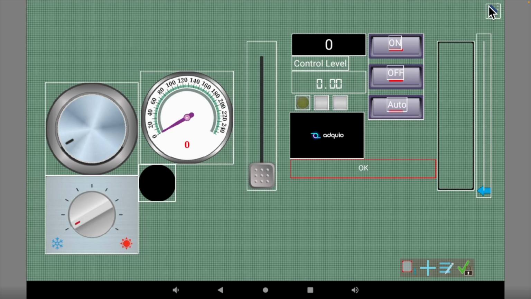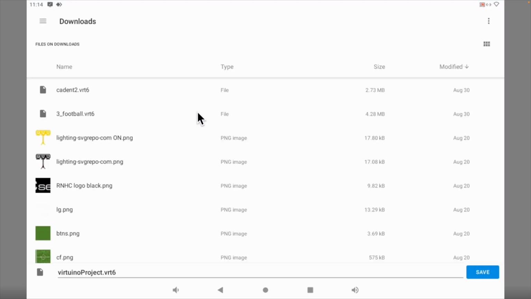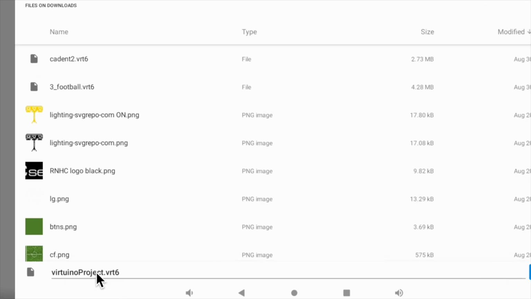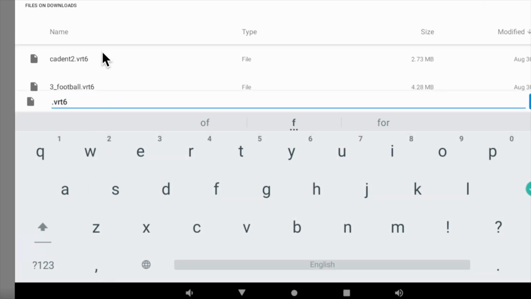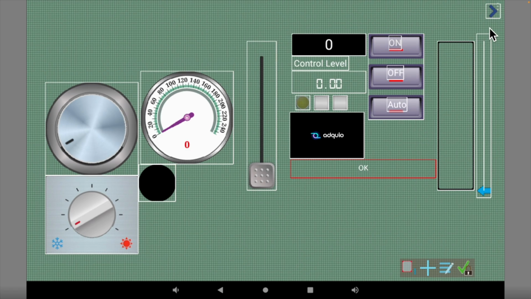Once we've completed this, we'll simply go to Save Project As and save our project with a specific name, Training, in the Downloads folder. Once the project is saved, we will exit and switch to Virtuino 6 Viewer.